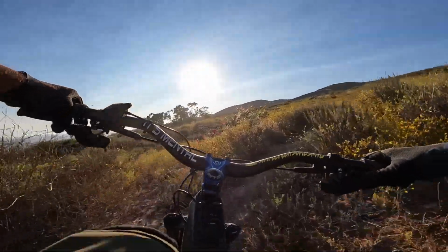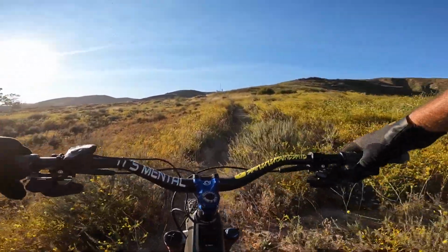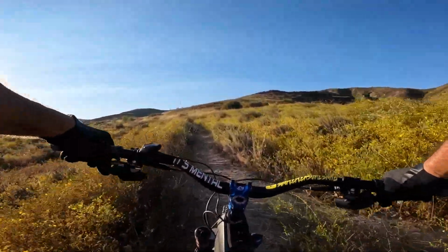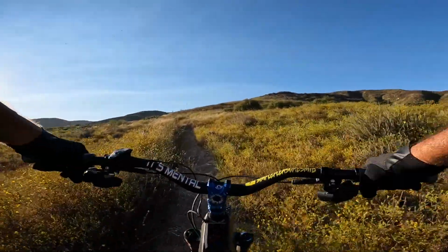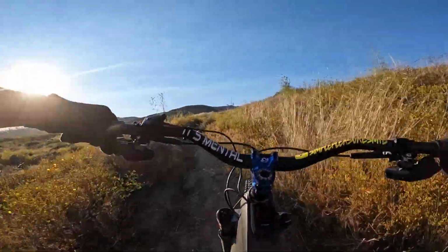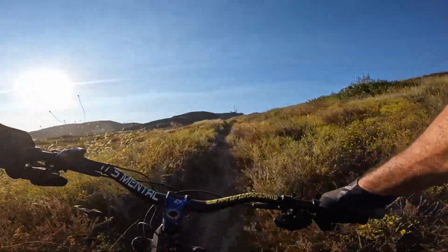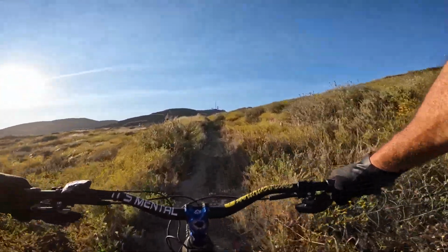So yeah, this bike, super fun. And I cannot wait to take it on more bigger, wider open trails. I love this bike. It is everything. Actually, it's not everything I thought it would be. It's more than I thought it would be. It's just super powerful.